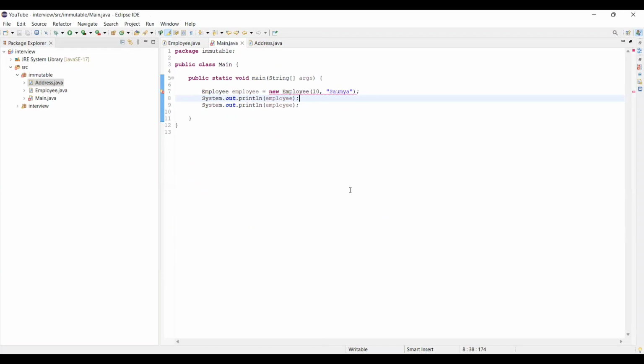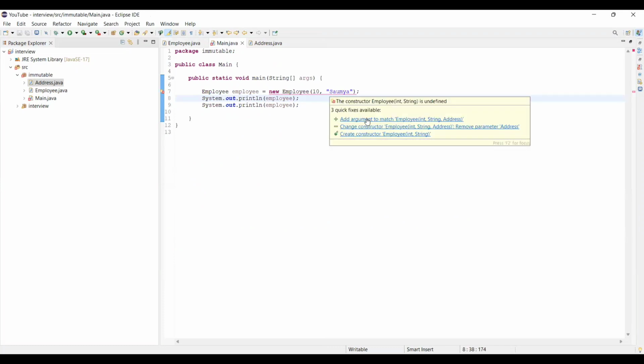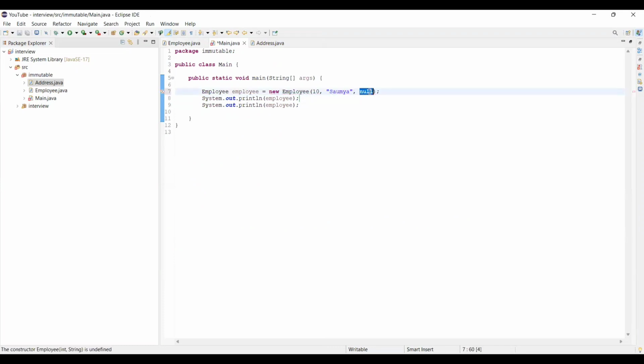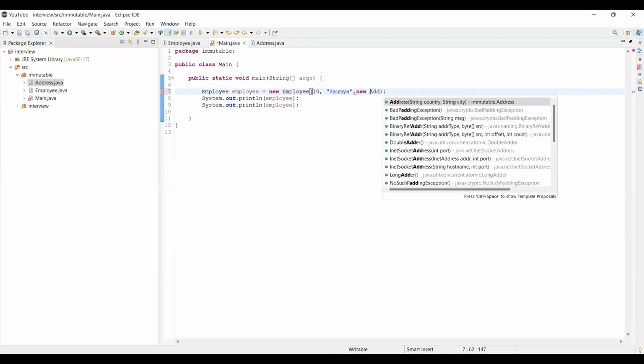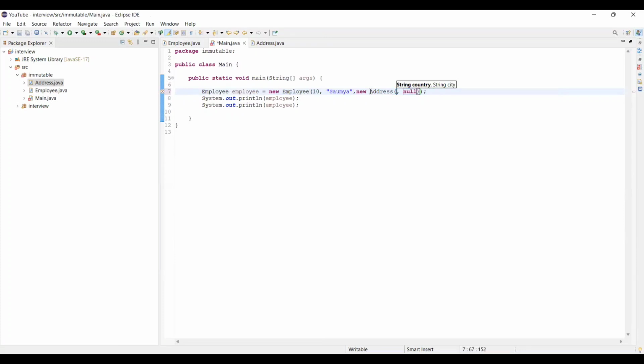So let's get back here. They're saying to add country India, and here let's say we have Kanpur as the city.